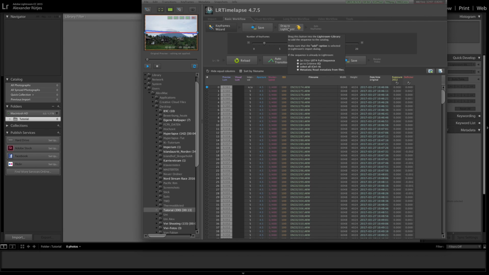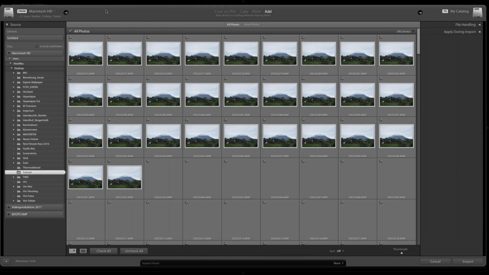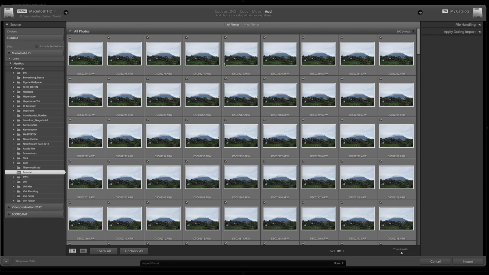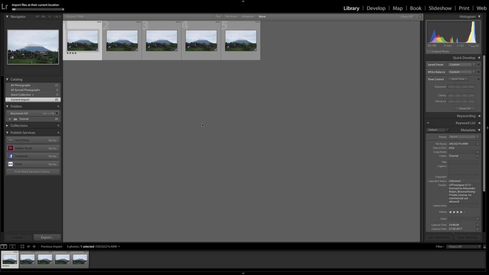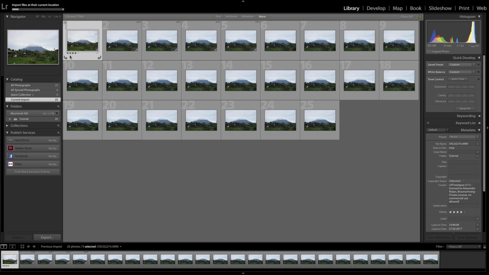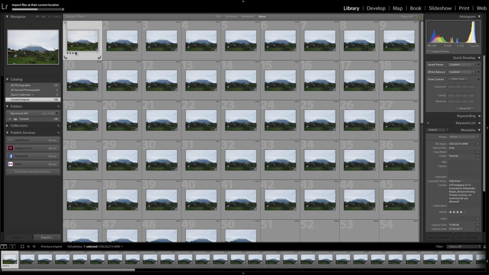And now we can drag it into Lightroom. Just drag this sign here and put it into Lightroom. Now the import dialog of Lightroom opens, and I can import everything. As you can see here, these photos marked with stars are the keyframes from LR Timelapse.